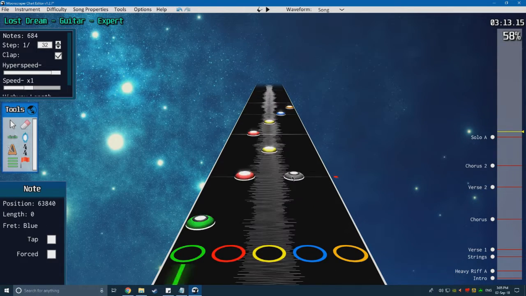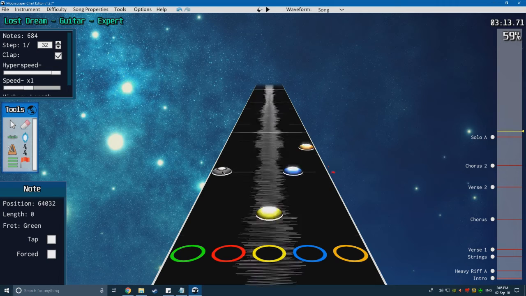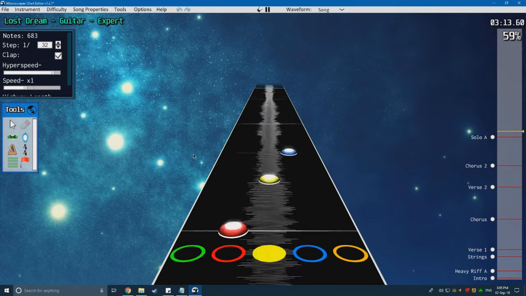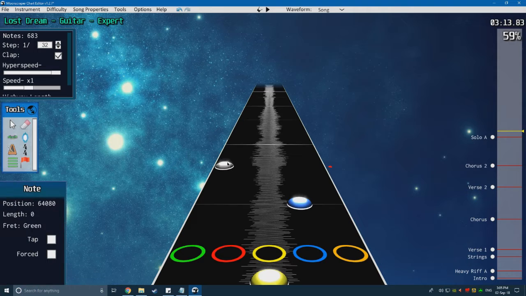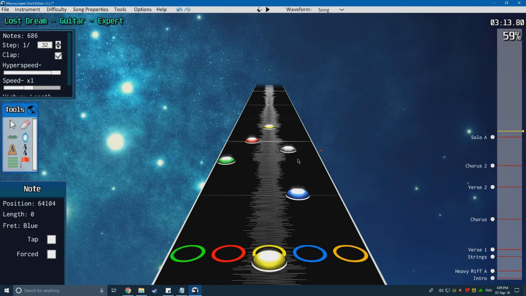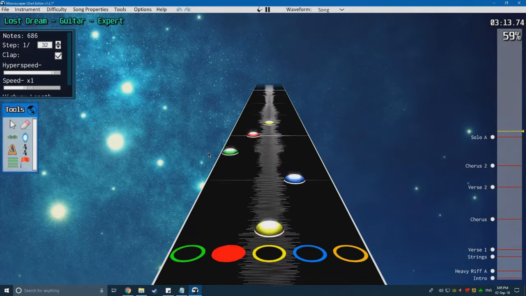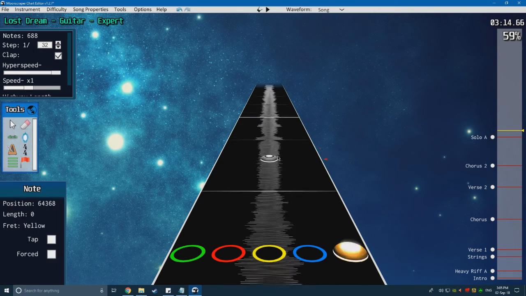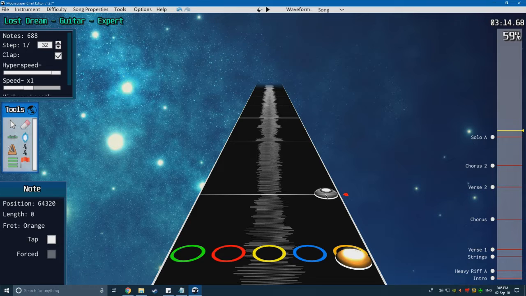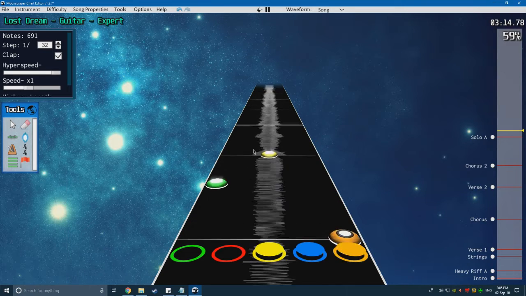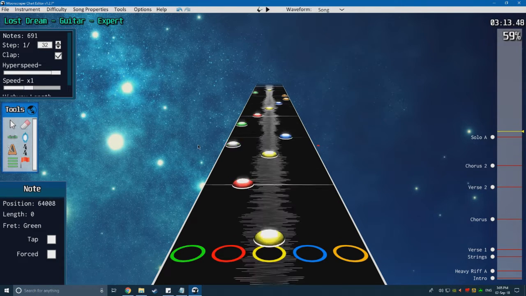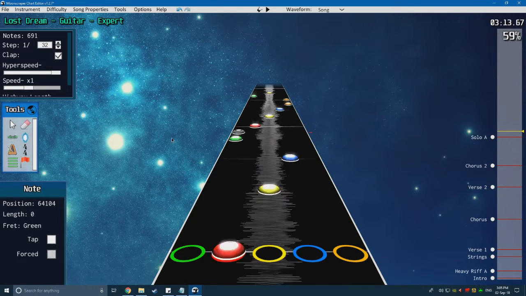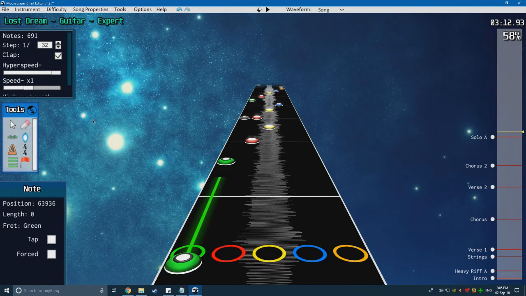Alright, so this bit goes higher. So what you can do here is, I like to go in threes, so da da da da da da, and then you can go up again. Even though it's higher, you can go back down. Like that. And no one will know because, you know, it's magic.